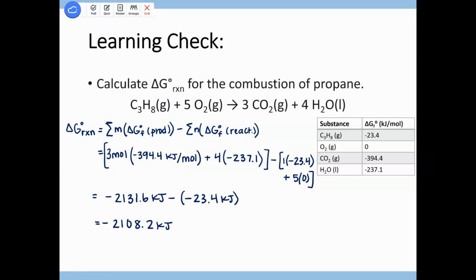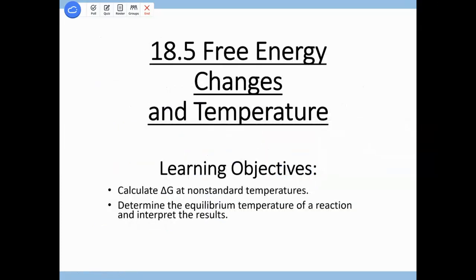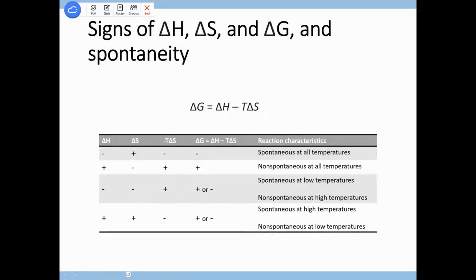Okay, so this section, we've got delta G at standard temperatures. Our last section, delta G with changing temperature. It's a very short section here. So for this delta G calculation, remember that negative delta G, ingrain this in your memory, negative delta G is spontaneous. So with the equation that we have here, we have a process, the process has some delta H value and some delta S value.